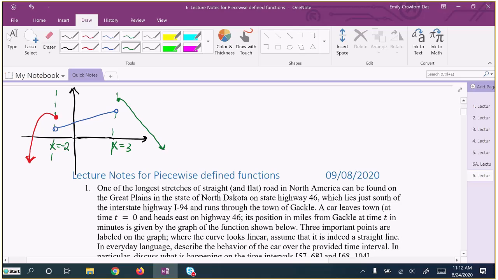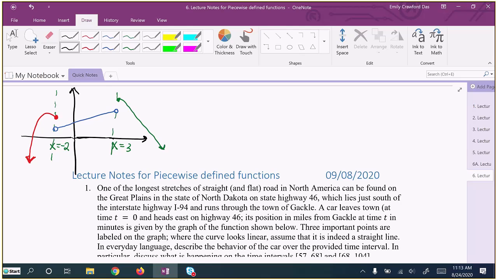So the first question you might ask is, is this a function? It looks a little strange. I'm not sure that it is a function. So we can go back to our definition of a function, and we know that a function is just a special type of relation where for each x in the domain, we have exactly one y in the range. If I look at this picture here, that seems like that is satisfied. For each x in the domain, I do have exactly one y in the range. So this is a function, and this is what's called a piecewise defined function.